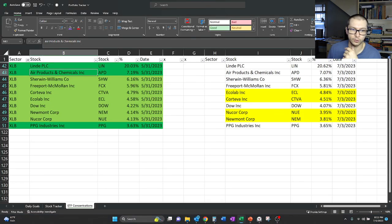So, again, just to check back on this, these were those companies, and for their top 10 holdings. And again, we follow Lindy. If I were to pick two others, it would be this Air Products Chemicals, only because it's second place, and that's kind of how I pick. I take the top two pretty much no matter what, because they're going to have the highest percentage allocation in a portfolio. And then I like to take one of these other mid-tier players between like 5 and 10, or the lower the better. And I just happen to live in a city that has a big PPG Industries location, so I thought that'd be a good one if I were to pick it up.